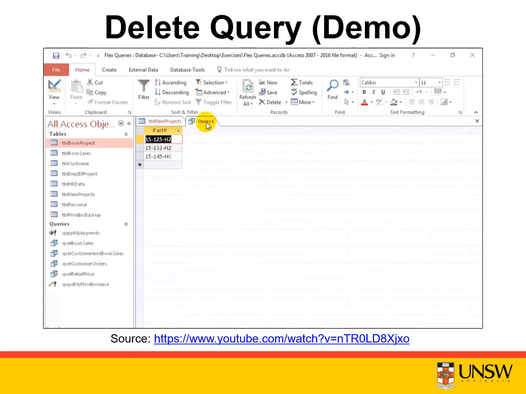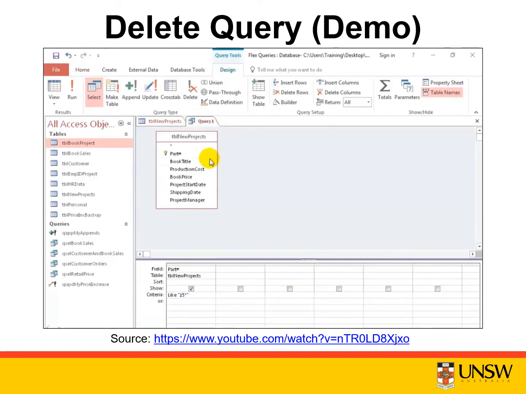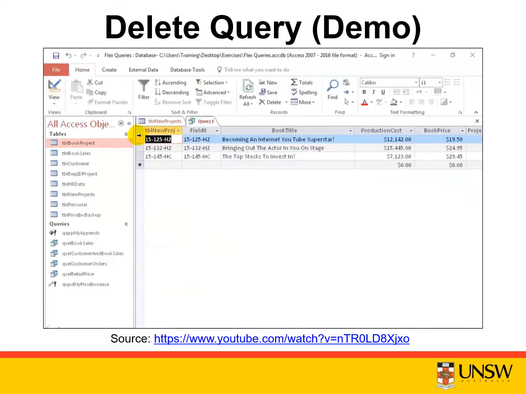We can go ahead and right click, go back to the design view, and double click on the asterisk, which means it'll include all the fields from the projects table. So when I come back up here and click on the View button, it includes all of them, as well as the part number listed a second time. So here it was first, and then the second time from all the records. It gives us a generic field name. And so we're good to go.